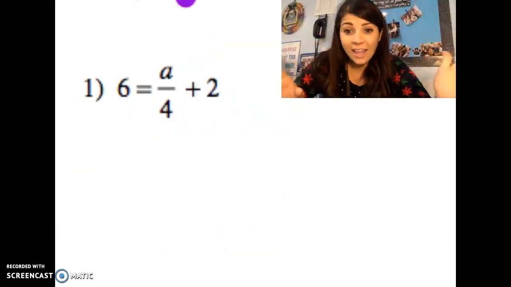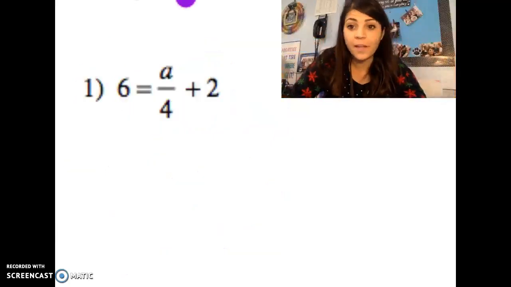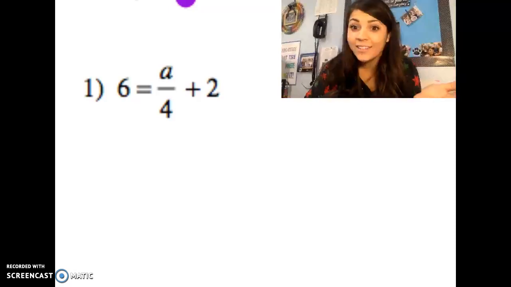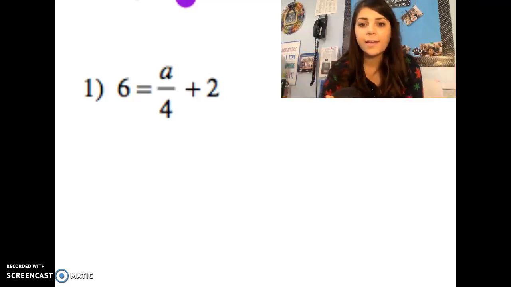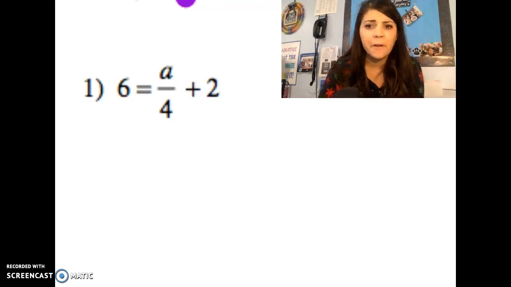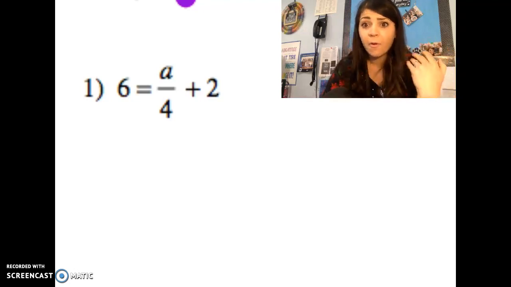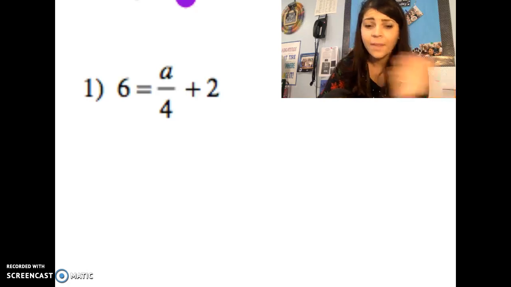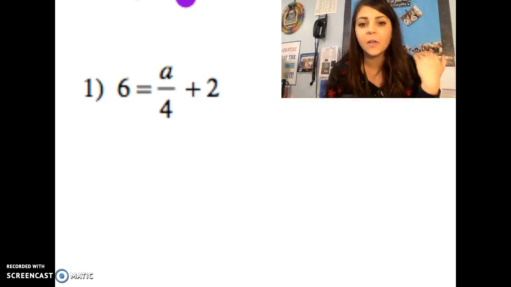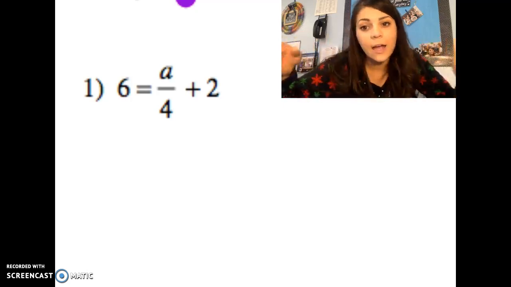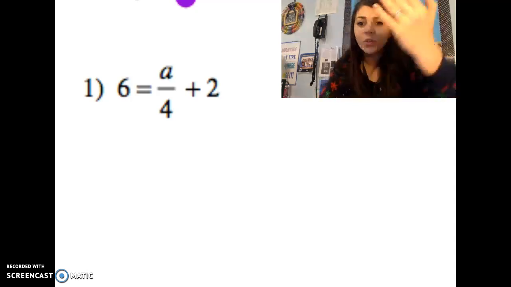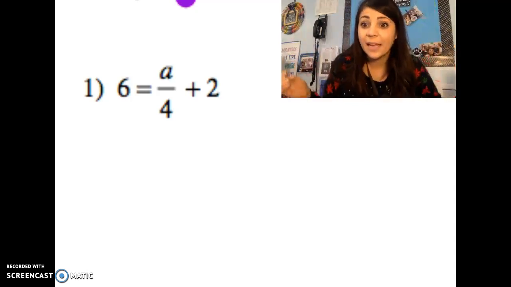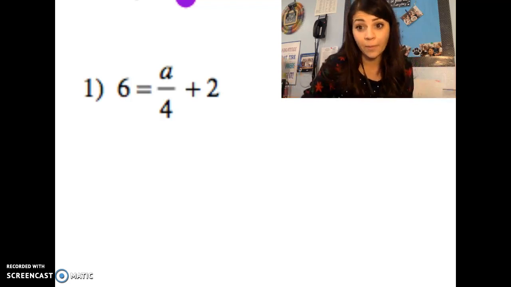If you are anything like me, the very first time I ever saw a problem like this, you probably were like, what? Because you're so used to solving one-step equations, which we spent a lot of time on, and now all of a sudden there's another variable going on in this problem. Like, why'd you gotta go make things so complicated, right? So what I'm going to teach you today is going to be simple ways to break down solving problems like this, to relieve you of some anxiety and to give you some freedom and excitement in solving problems like this instead of being overwhelmed by them.